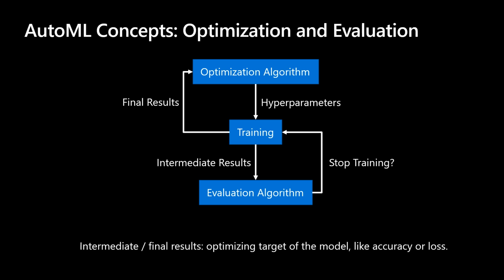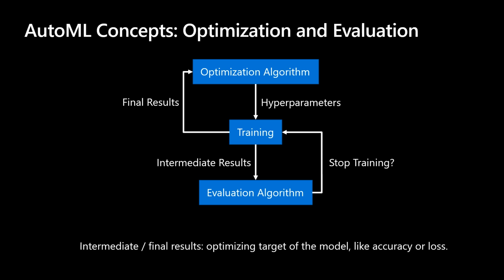There are mainly two algos in AutoML, optimization algos and evaluation algos. Optimization algos generate hyperparameters to train. Some optimization algos are able to decide the next tuple of hyperparameters based on the final results. This will improve the efficiency of the hyperparameter generation, or try to generate hyperparameters that will cause better results, or in a range not yet touched.